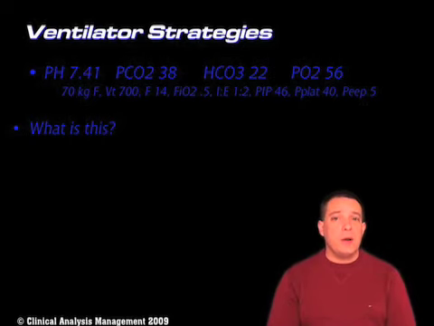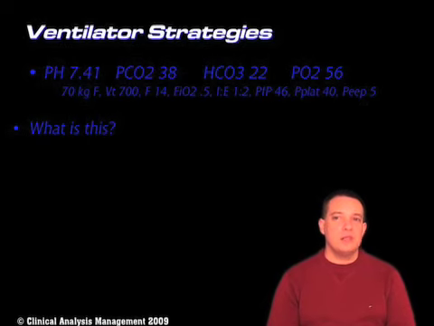So when we talk about what kind of respiratory failure this patient is in, we know that this patient is in hypoxic respiratory failure. And remember when we talked about hypoxic respiratory failure, we said that the way that we treat it is by improving the mean airway pressure. And when we talk about actually treating hypoxia, obviously the first thing we want to do is make sure the patient's on an adequate tidal volume and rate.